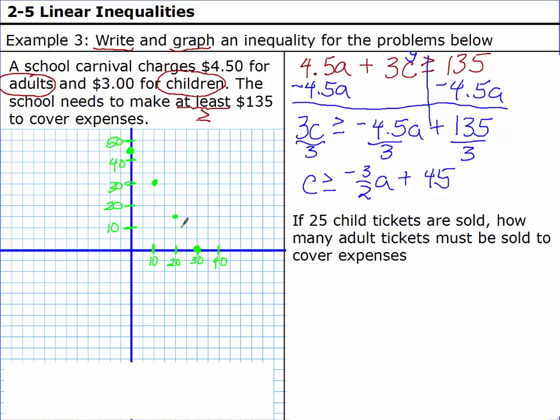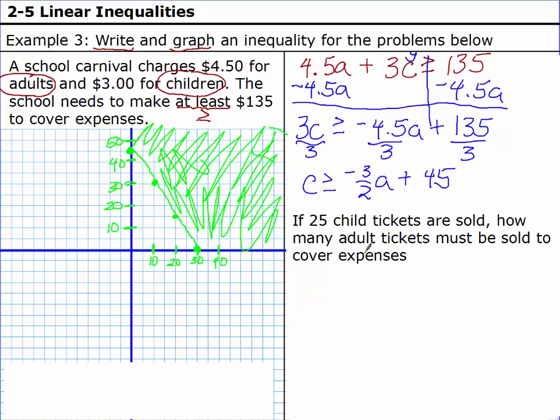Now normally just regular lines we keep going, but we don't on this one because we cannot sell a negative amount of tickets. 0 is the least amount we can sell. So any of these quadrants that include negatives, which is all 3 of these over here, we have to just leave out. Our entire problem is going to occur in quadrant 1 on this one. You notice we have an equal to, so we're going to connect that with a solid line. And it's greater than, which means that all this stuff out here is going to be the shaded part.